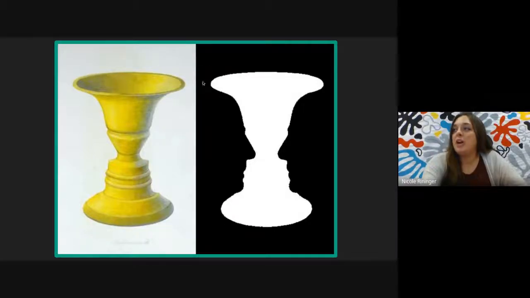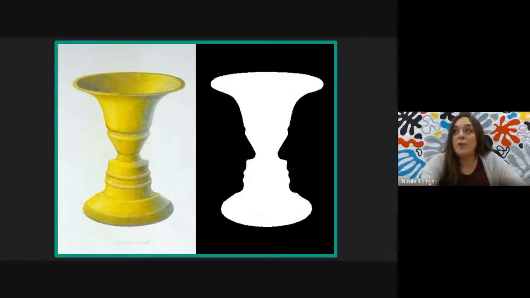You can see it better in this next image. So what do you see in the black negative space? Take a second here. Do you see two faces facing each other? Very good. So you can see here's the forehead, eyebrow, nose, mouth, chin, and the same thing over here. So it's facing the other way. So we have the forehead, eyebrow, nose, mouth, and chin. Okay, so you can see how artists use positive and negative space in their artwork.